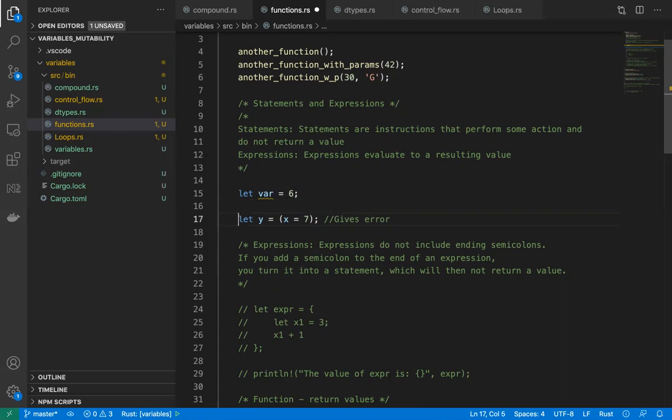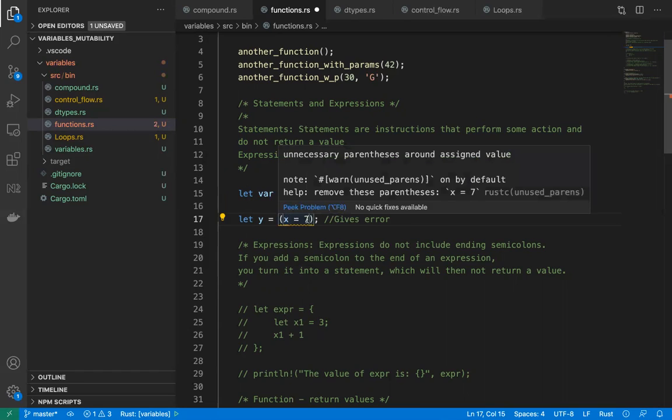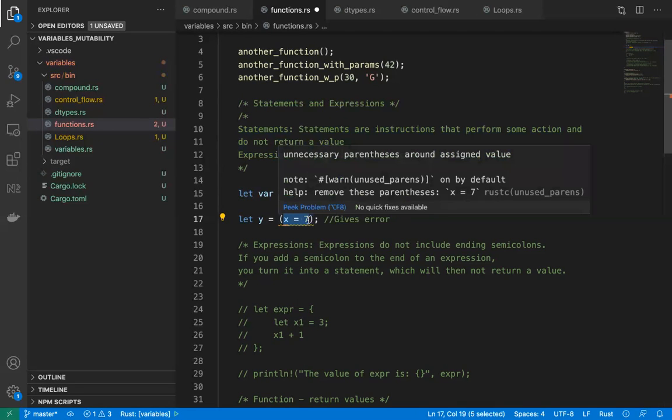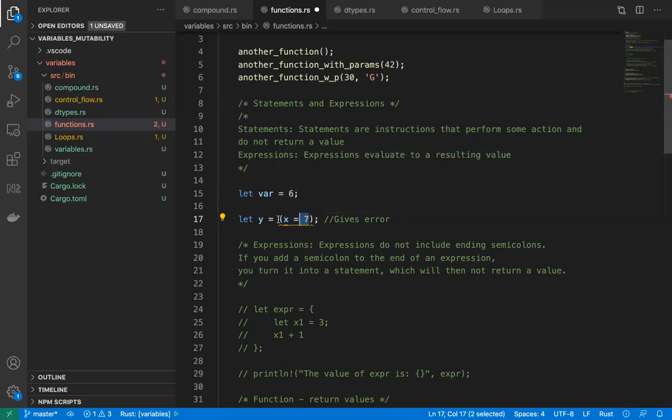Whereas if I try to do the same, that is, I try to assign, so x is equal to 7 is a statement, right? It just says that the value 7 is being given to x. Now, this does not return any value because it's just a statement, it's not an expression.